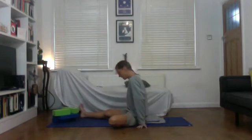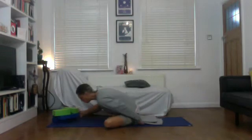That's Janu Sirsasana. Let's take it to the other side. So the right leg is long, the left leg is drawing in. The heel towards the groin, the sole of the foot to the inner right thigh.